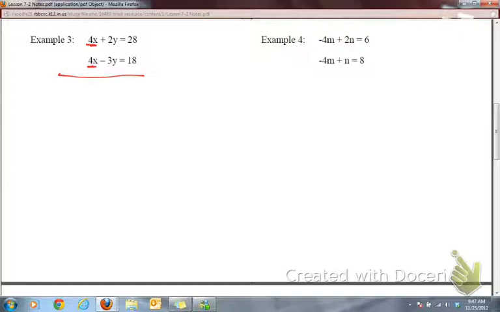It should be pretty clear that you have to subtract. If you're not going to add them to eliminate, you're going to subtract, and if you subtract, you'll get 4x minus 4x, which does give you 0x, which is great. The problem is that people tend to not be careful with the next step, and you have to be careful. So I'm going to show you 2 different ways to do this, and you can choose which way you would like to do.